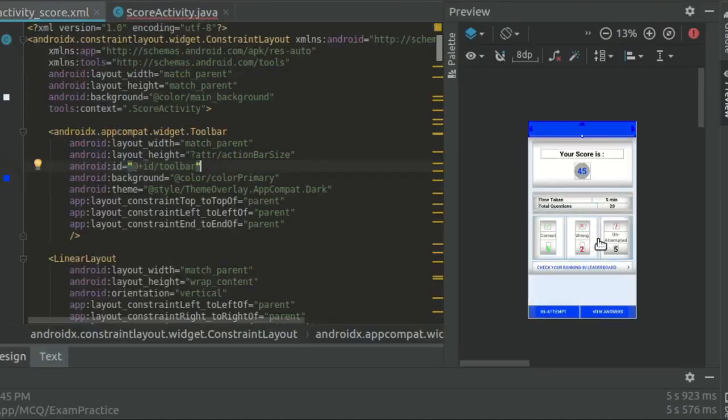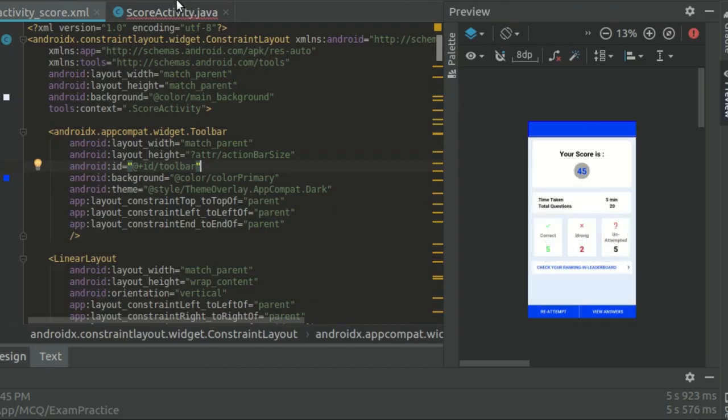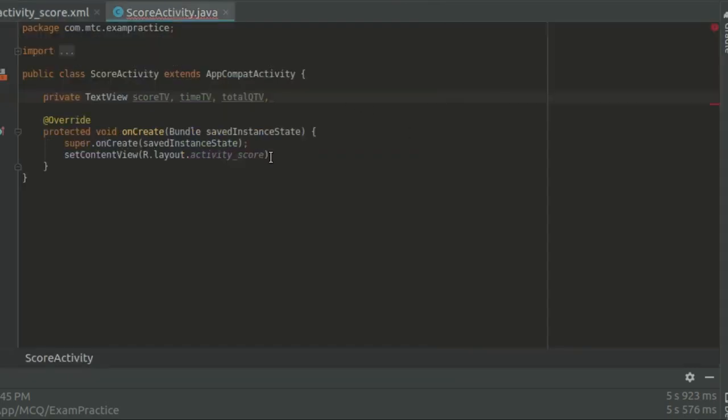Then we have these text views: correct, wrong and unattempted questions. So correct question text view, wrong question text view, and unattempted question text view.